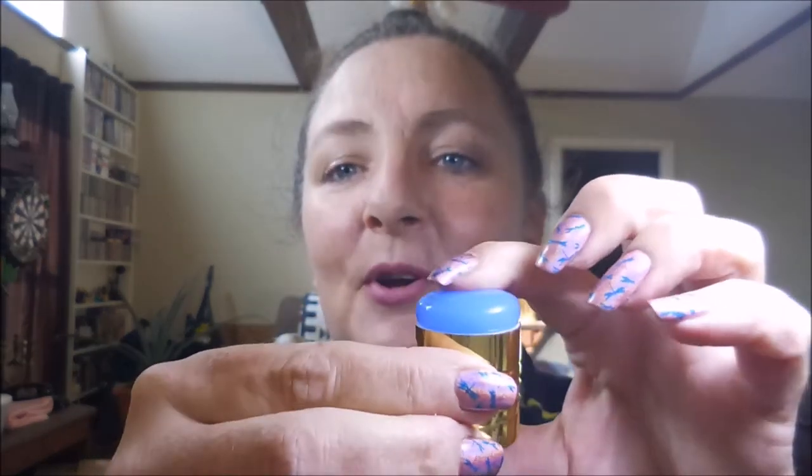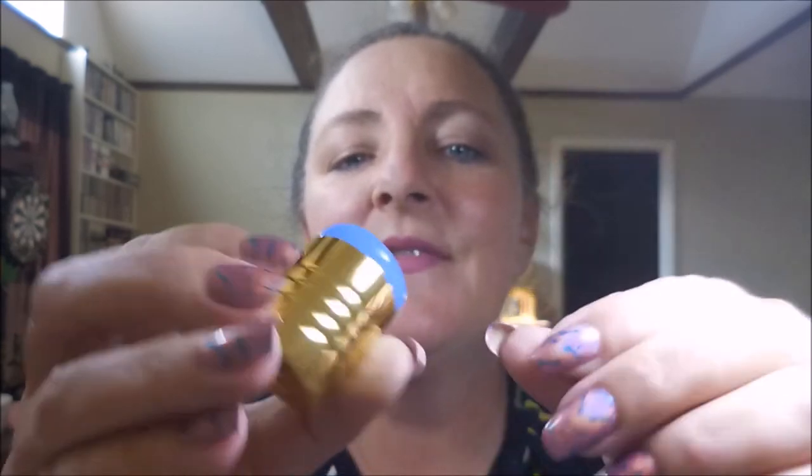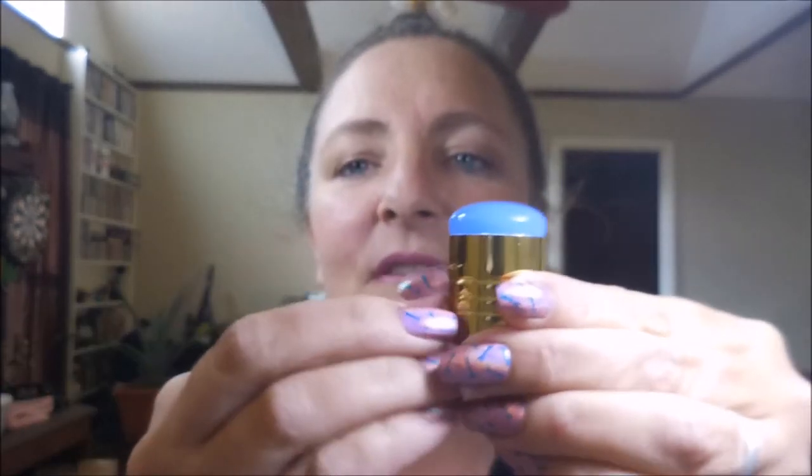I have got a couple of stampers. This is one of my all time favorites - this is a Fabernel stamper and this is one of the best stampers ever made. I love these stampers. This was the first stamper that I could guarantee I could pick up a design with. It is a little sticky, it is a little squishy. The only thing is it is not see through. But that's the first one - it is a Fabernel stamper.